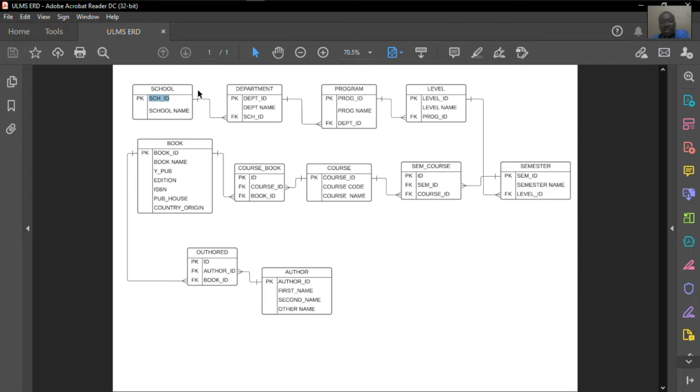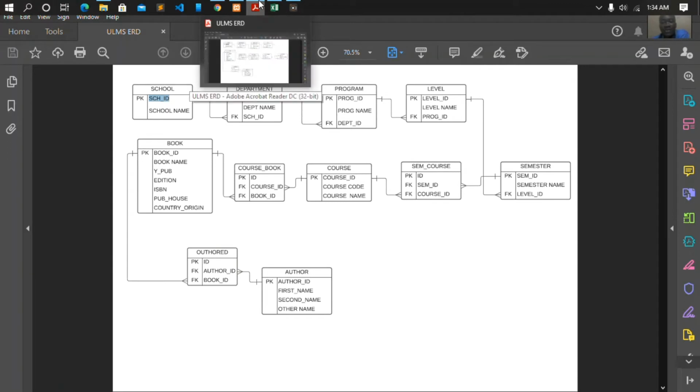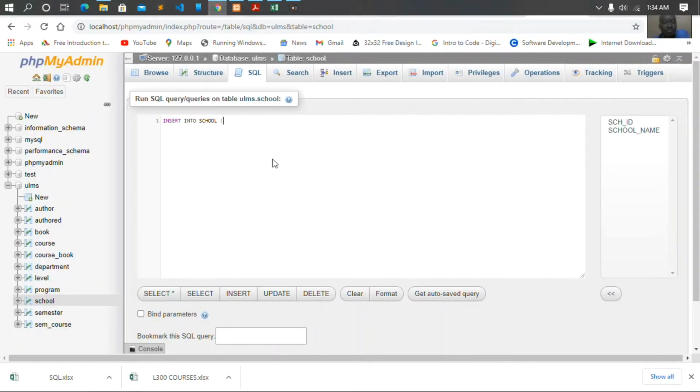Also remember, when creating the table, we set the school ID to be auto increment, so the database will automatically assign an ID into that field. So we can choose to specify only the school name.